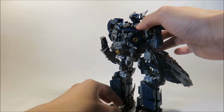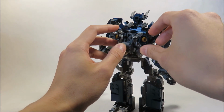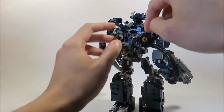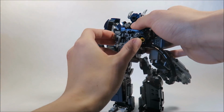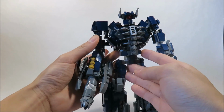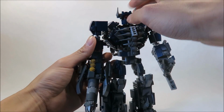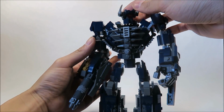One of my minor gripes is that the backpack isn't too accurate. These side bits actually have to angle outwards, like upwards, but I didn't want to. That part was kind of tricky to do. And the shaping of the chest is very nice with these claws. I did that well, and his head too turned out nice.